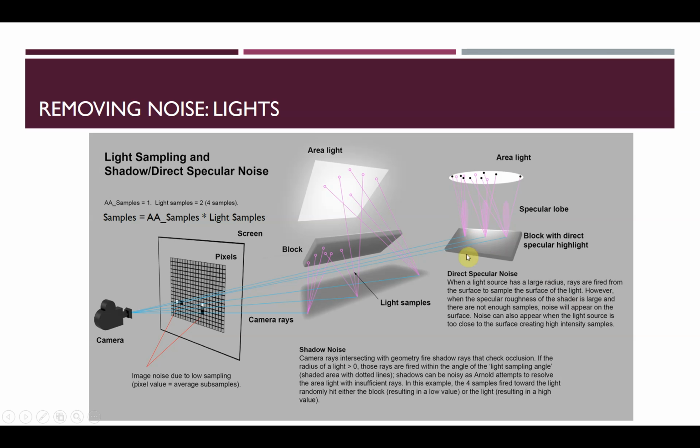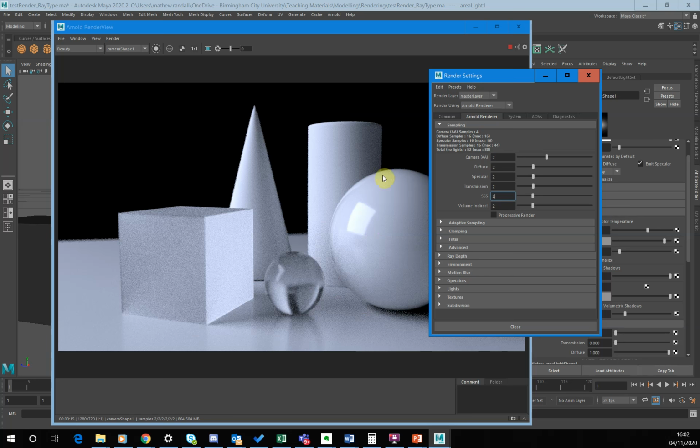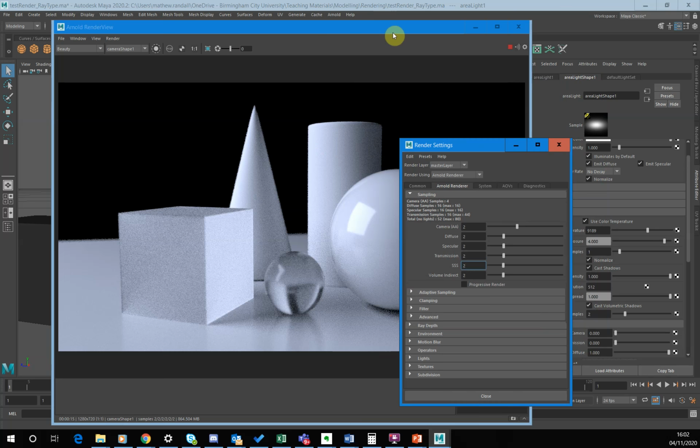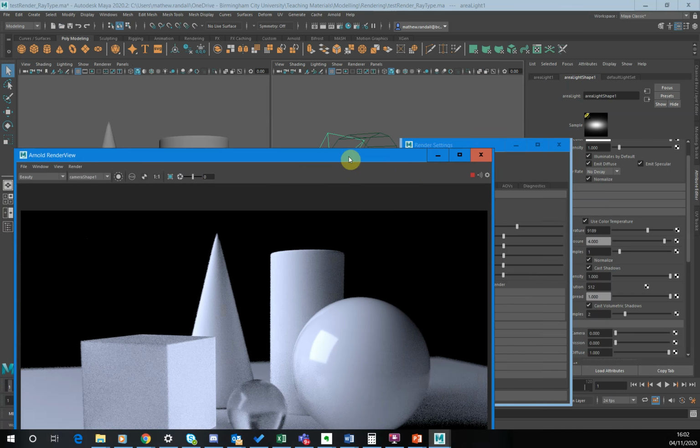So mainly when I'm getting noise, I'm getting it from my shadow areas. So I'm just going to flip into Maya, into my little test scene that I've created here, and I've got all my settings set to 2. These are default-ish settings, and I've only got one light in this scene. I'm just going to move it here.